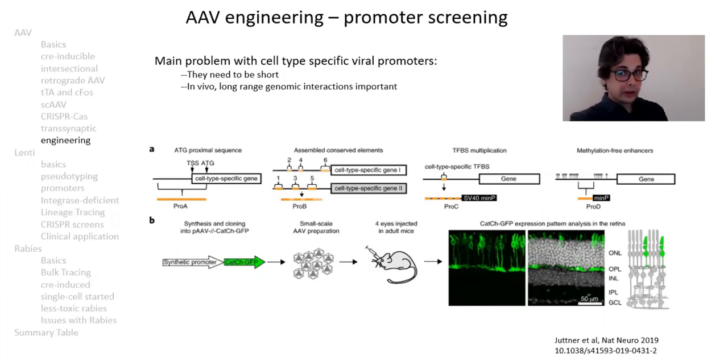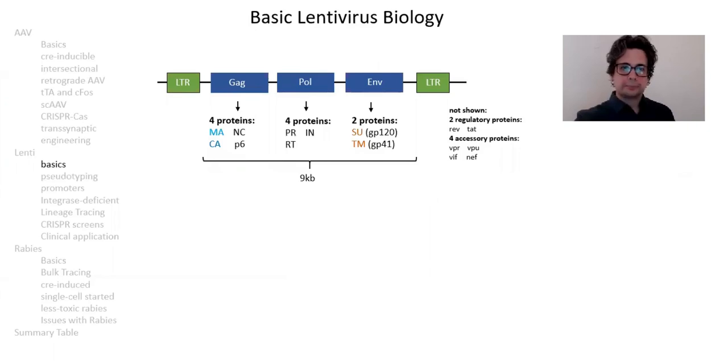So either you design a screen to screen through a whole bunch of things and do unbiased mutations, or you have to really just try 500 things in order to get 30 to 50 to kind of work. And I would not recommend any single person do that, by the way. So that's it for AAVs.